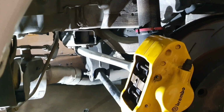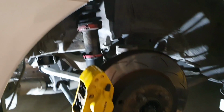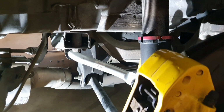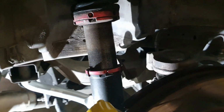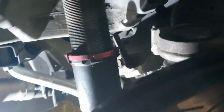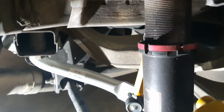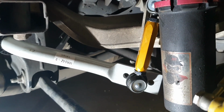I've just been able to feed the sway bar in through from this right hand side. I was able to get it in without any issue at all. It did not foul any part of the suspension, the arms, or the lines for the pump. No issues whatsoever. So I've got it on a medium setting, as you can see there.